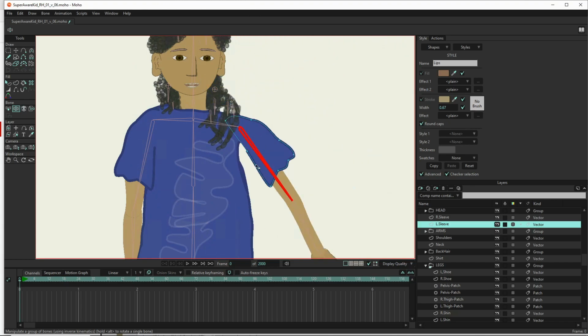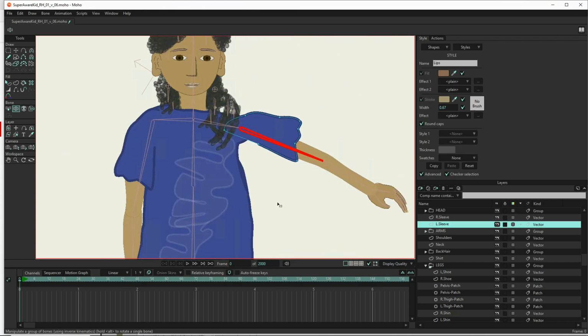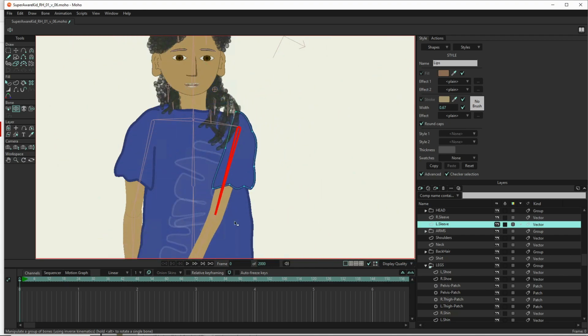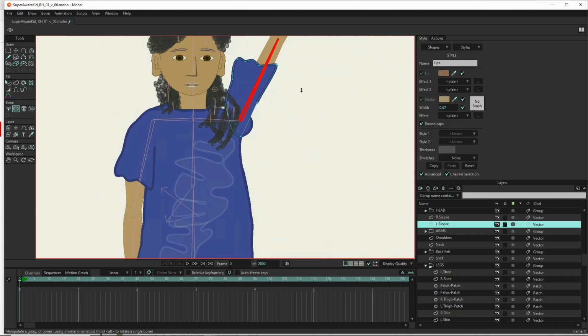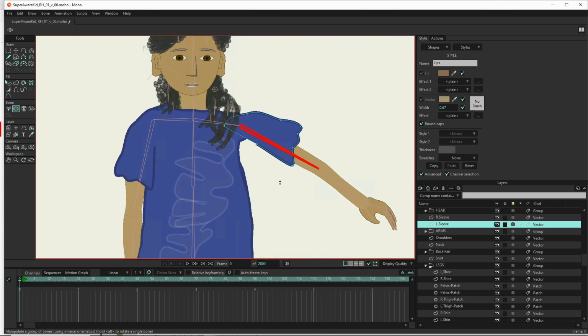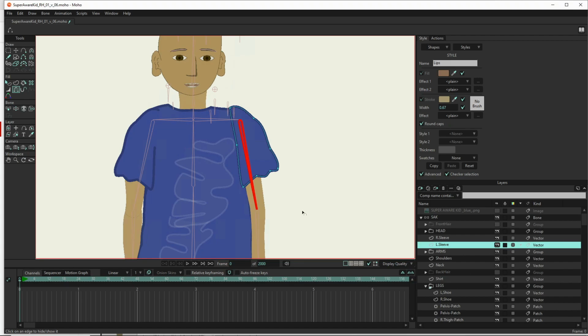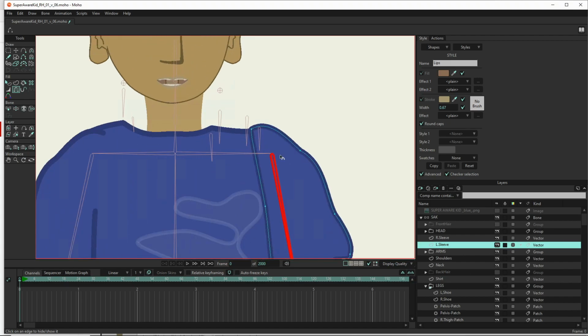And that works all right, but of course we're going to need to clean up the rounds to make it rotate properly. And I think we can use a patch to hide any lines that we may get out of place. So let's go ahead and restore the visual of this arm part right here. And for now, let's get rid of the hair. So it's the back hair and the front hair. So now we're working on just the body and the shoulders here.